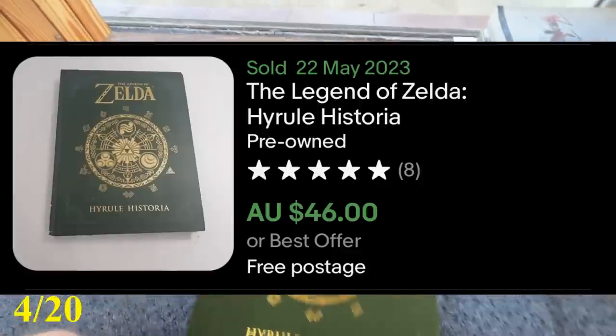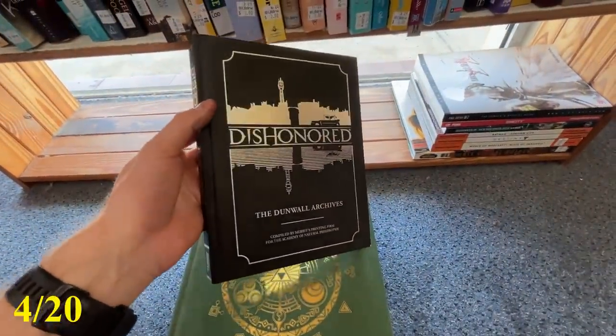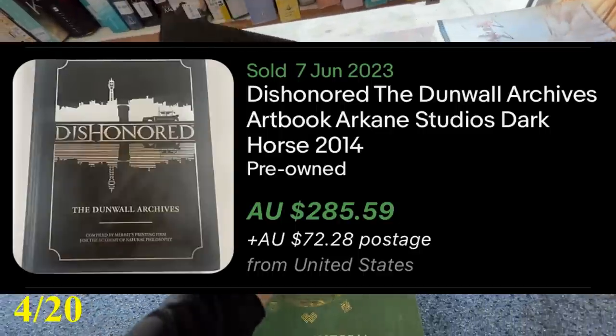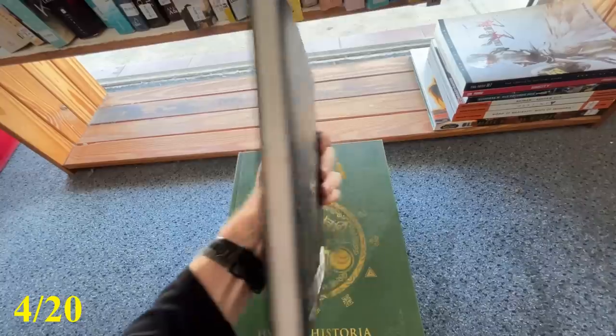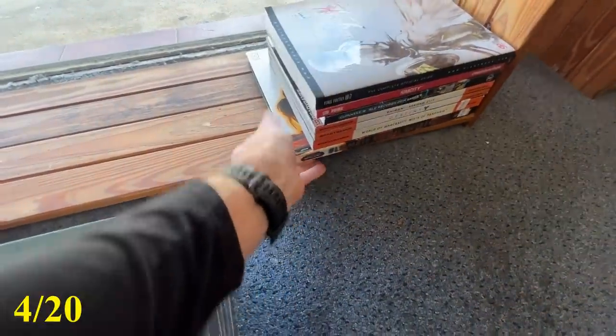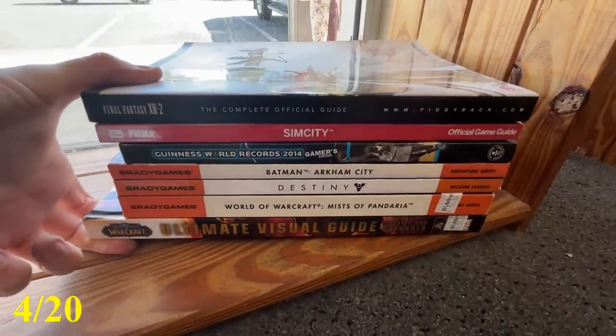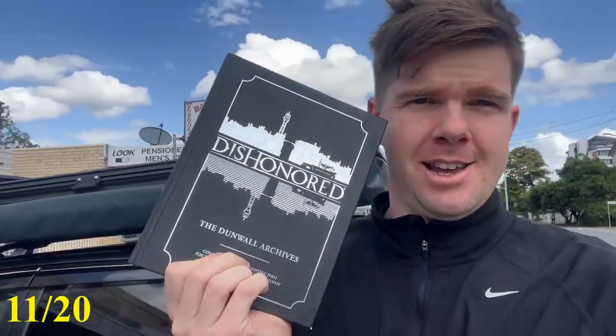All of them were fantastic. But this one — this is the one that has made my day: Dishonored. Massive international comps on this one, guys — $285. So in the end we're talking about $500 to $600 worth of books here, and I've only paid $53. I was absolutely shocked. So $53 and we've got seven books, and we've got Dishonored, which is worth $300.